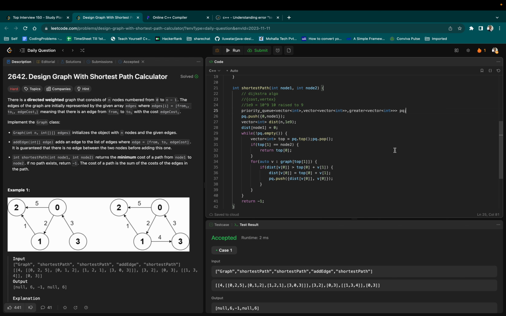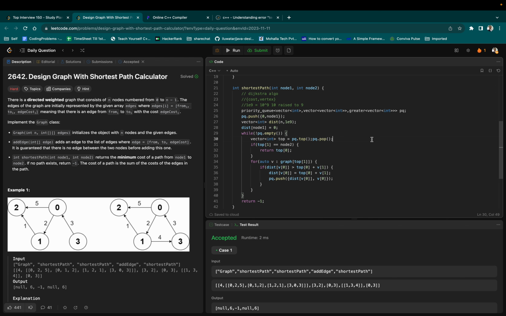If I keep finding a better path again and again, then I need to push. For priority queues, creating takes order of n, but popping out takes log n only, and maintaining also takes log n. So let's call it log of V, and we need to do it for all the edges, if we keep finding better paths. So all in all, it will take E log V time.